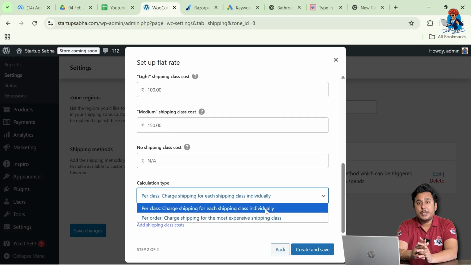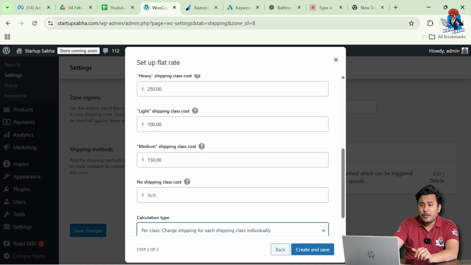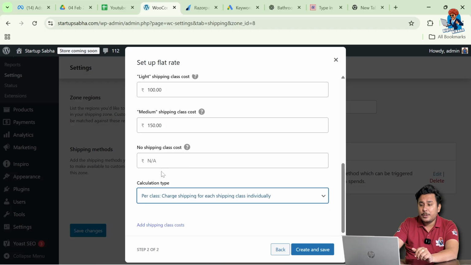If a person is purchasing 2 or 3 items from your website and all these 3 items belong from different shipping classes, then should we charge for each shipping class, or like the next option is per order, charge shipping for the most expensive shipping class. So if someone is purchasing like a heavy item, medium item and light item, then instead of charging that particular person 250 plus 100 plus 150 bucks, right, it is on and around 500 bucks, right?